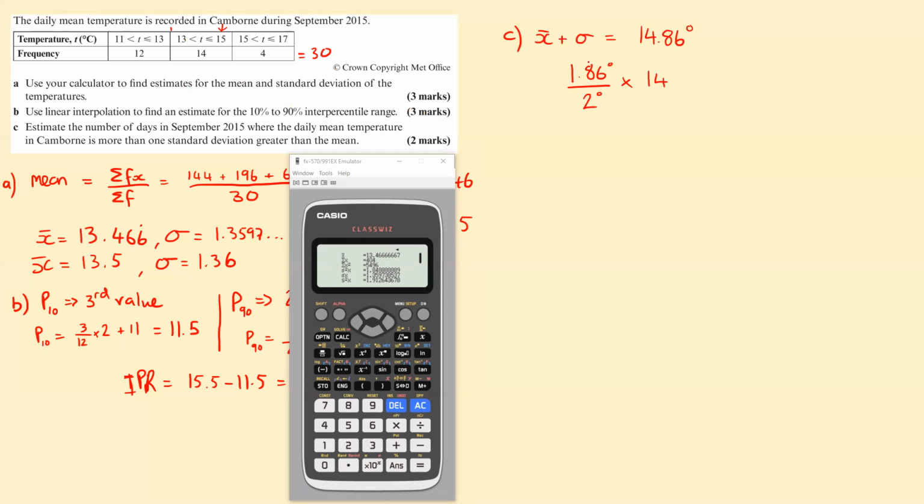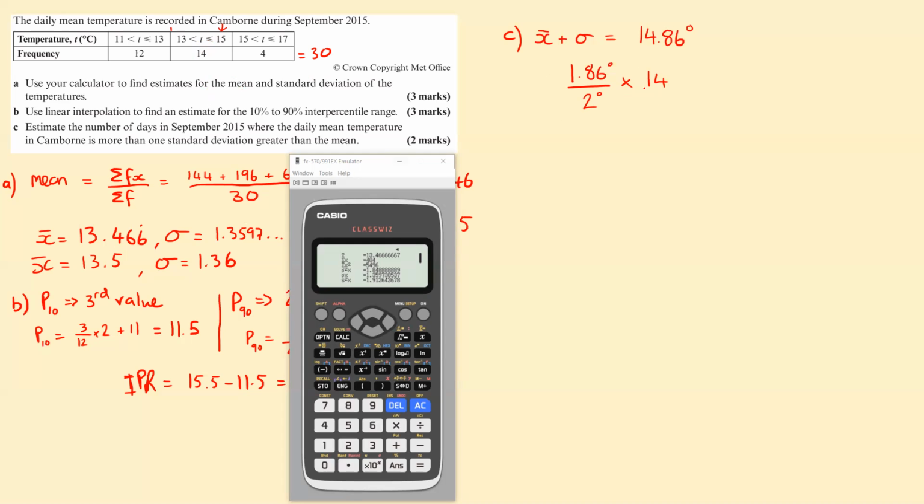So notice how when I'm interpolating from the top, I do the amount that I go into the category, divided by how wide that category is. Whereas when I was interpolating from the bottom, I did how many into the frequency I wanted to go, divided by the total number of frequency. And then I times it by the value from the other one. So in this case, I'm timesing it by 14, whereas when I was interpolating from the top, I was timesing it by 2 because that's the width of that class. So I'm timesing by 14 this time.